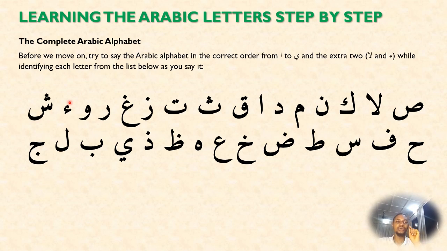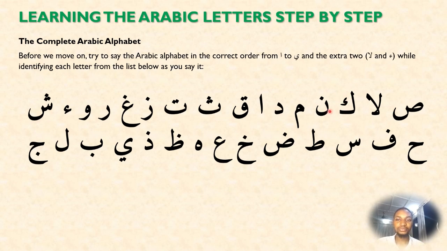All right, so we'll end it there. Let's have another form of assessment on this same slide. Instead of looking for the letters in the correct order, now let's read it in the order that it's written. Let's try to do that. The first one here, sad. Is that what you said? Next one, what do you think? Lam alif. Next one, kaf.